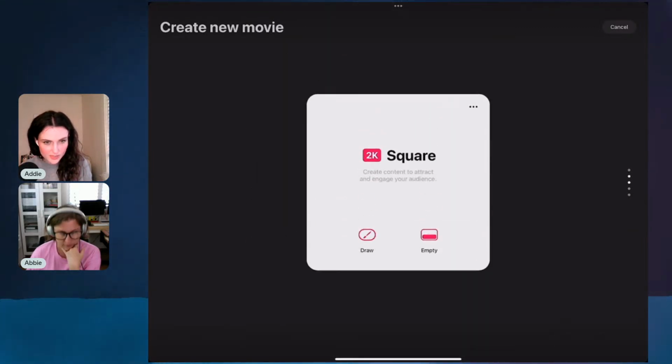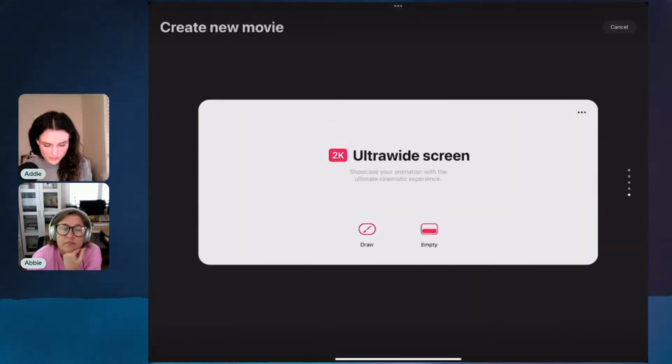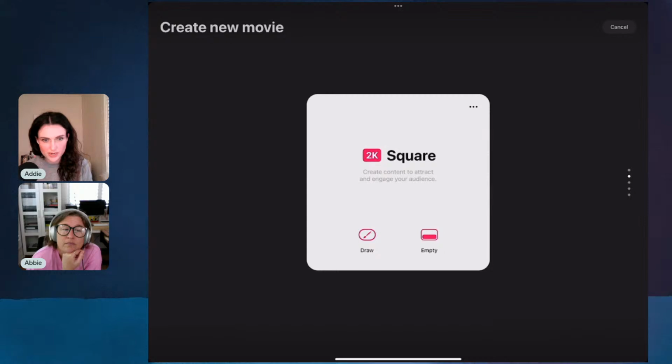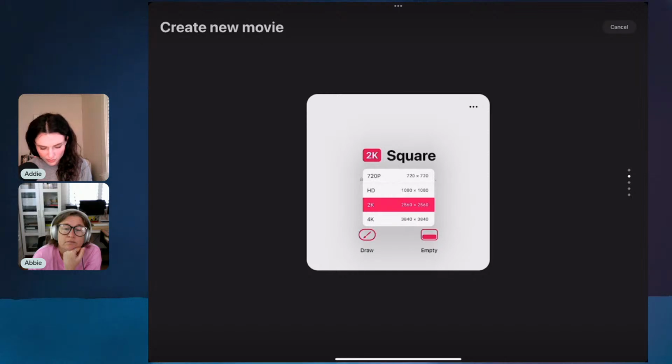To navigate to different sizes, you can scroll up and down. And so they have just preset ones here. We're going to use the square option. Yours might look a little different. I think it'll automatically set you at 4K. To change the resolution, you can tap that 2K, 4K, whatever it says there next to the square, and choose from here. We're going to use the 2K resolution, which will match up with the Procreate project file.